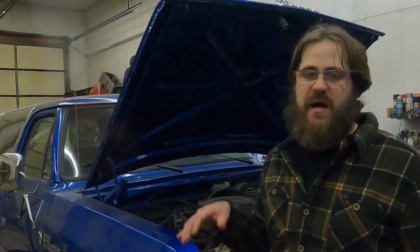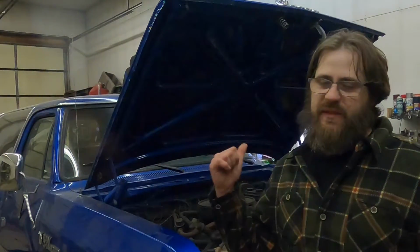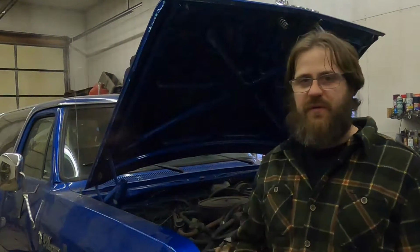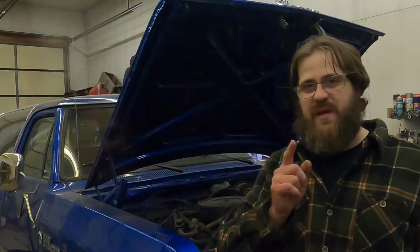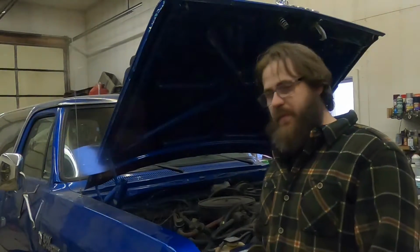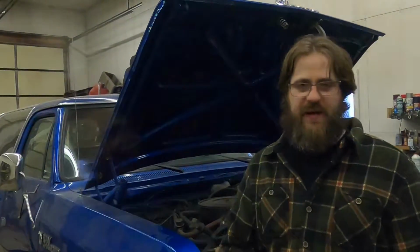There may be other products that also fit this, but these are the only ones I have found so far. And having quite a few of this body style Dodge truck, I need to learn how to use them, and I'm gonna show you what I've figured out so far. So let's get the camera into a better spot.